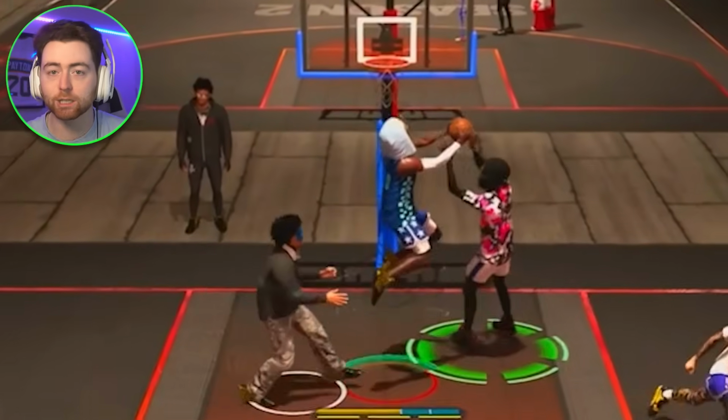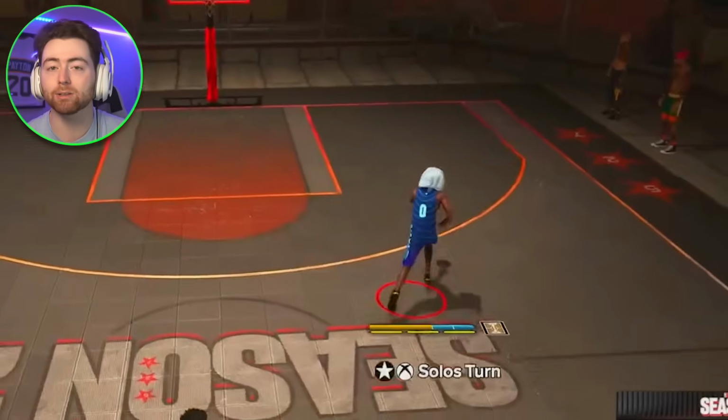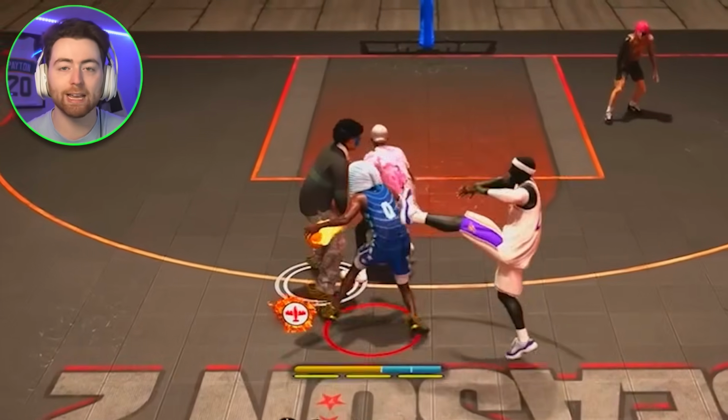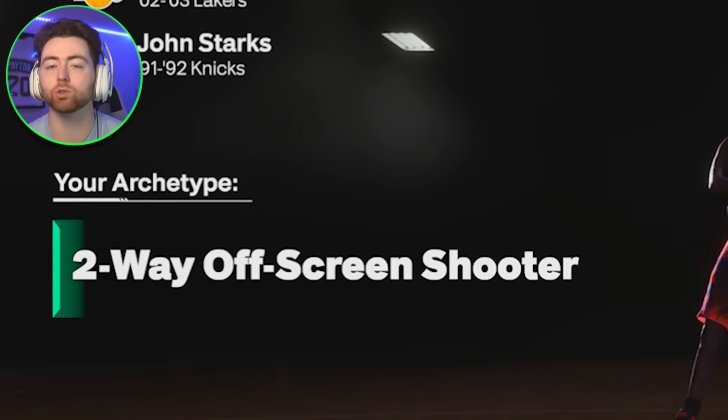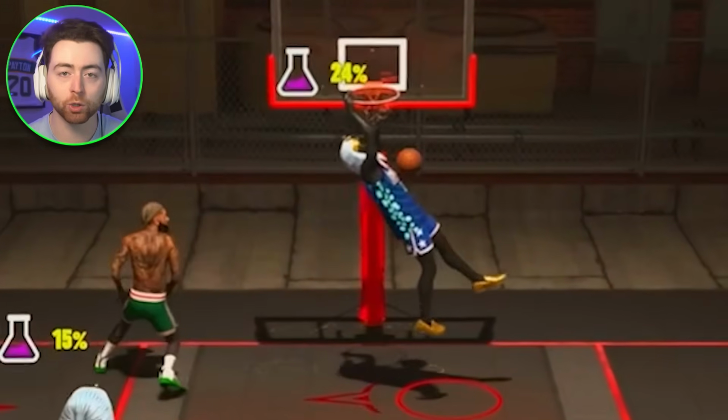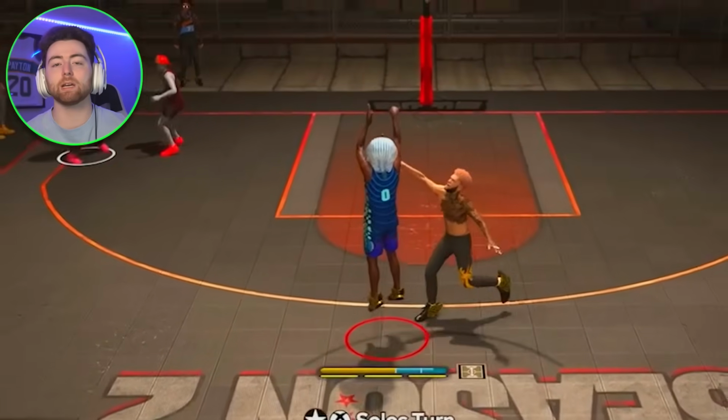It unlocks crazy dunk packages. And my favorite part about this build is the rebounding. There isn't something that this build can't do. It's called a two-way off-screen shooter. And today I'm going to show you why this is the best build in the entire game.